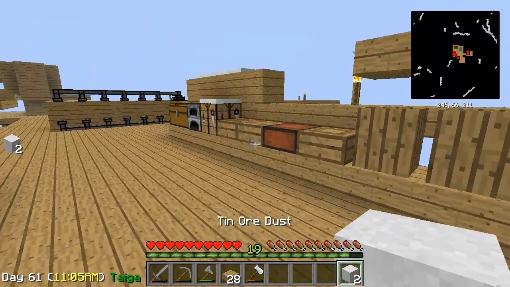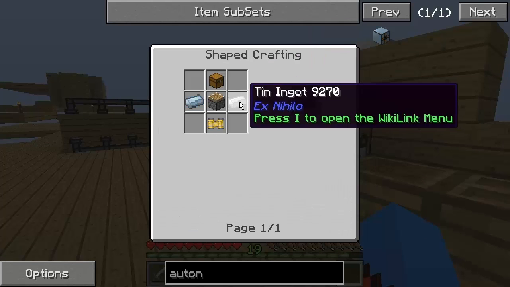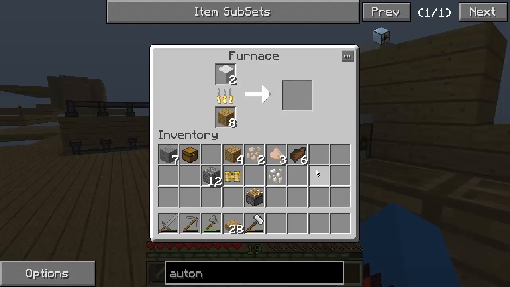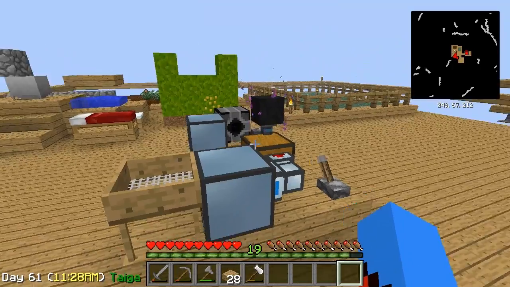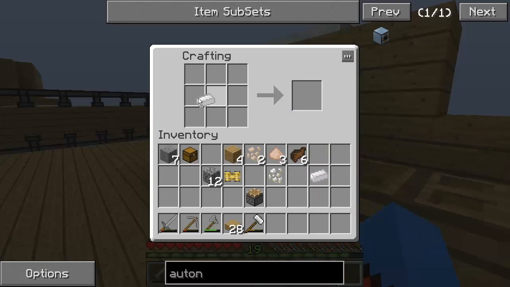Right, okay. Let's go and grab this tin. Put it into here, get it cooked up, and we should be able to go ahead. Yeah, we can. That'll make our autonomous activator, which is going to act as a right click, not a left click, and put down the cobblestone. So, this is going to be good. Eventually, we're going to have a way of fully automating this, and I like the sound of that.